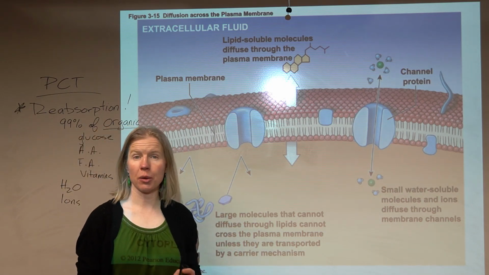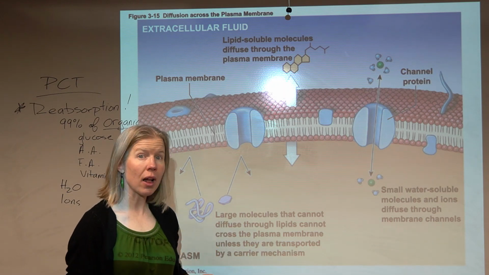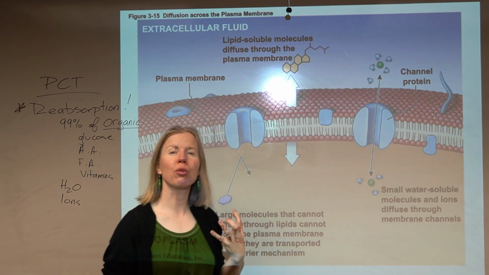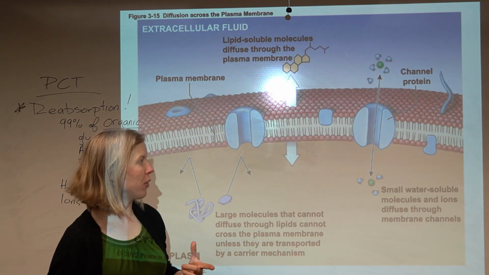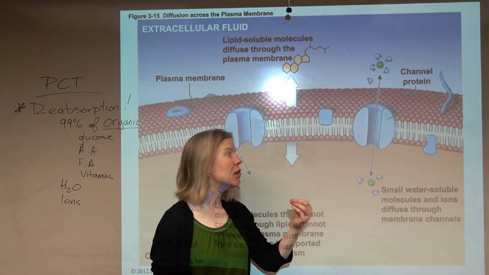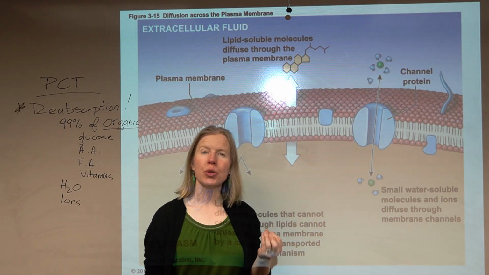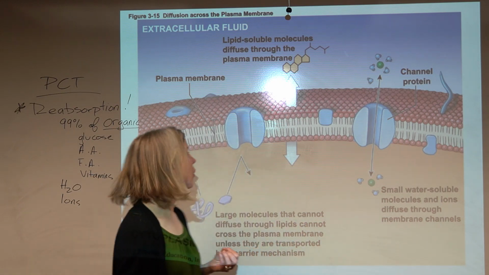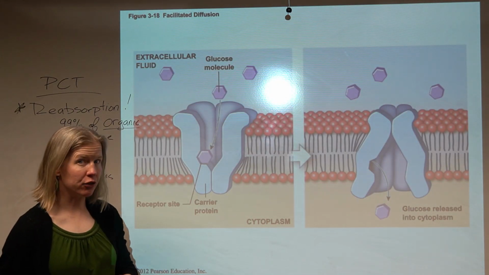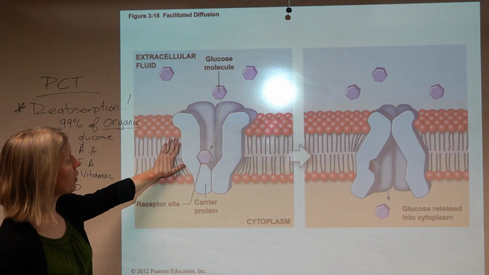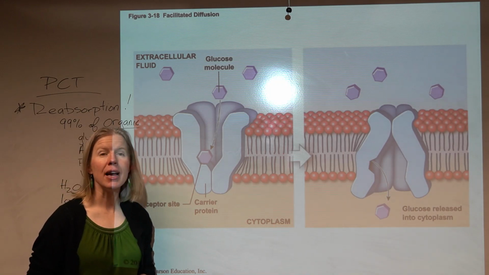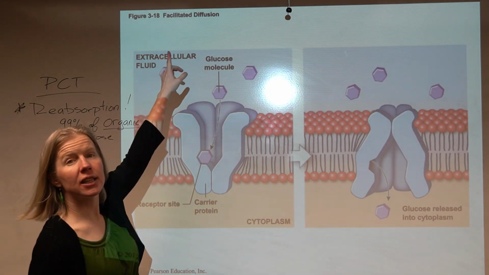Again, diffusion is a passive process, no energy required, because these molecules are moving down their concentration gradients, from an area of high concentration to an area of low concentration. Now, we have other substances that are going to diffuse as well, but if they're not lipid soluble, they are going to need some kind of protein to help them get through there. So things like water actually need a channel protein, as do small ions, but they still can use this passive diffusion where they move down their concentration gradients. And of course, we can also use active transport.